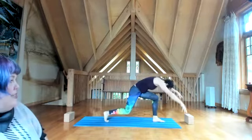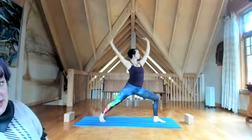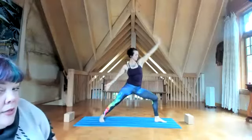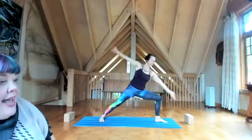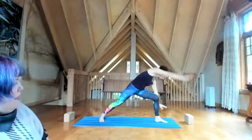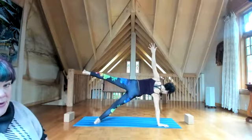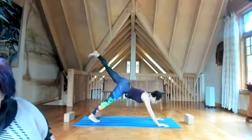Inhale, rise, crescent lunge. Good. Warrior two, yes. Inhale, exalted warrior. Exhale, side angle. Inhale, back through exalted. And this time, side plank on the right. Good. Deep breath in. Down dog, your way.